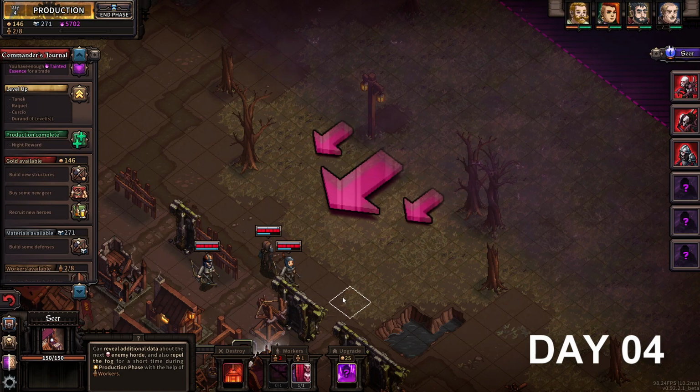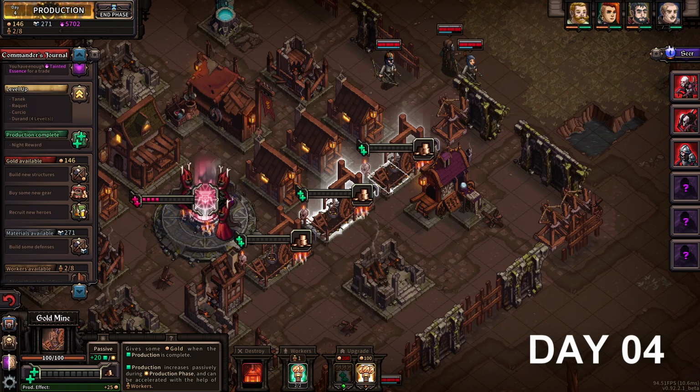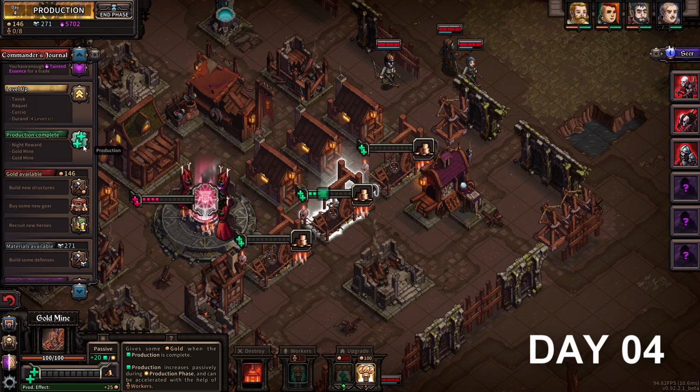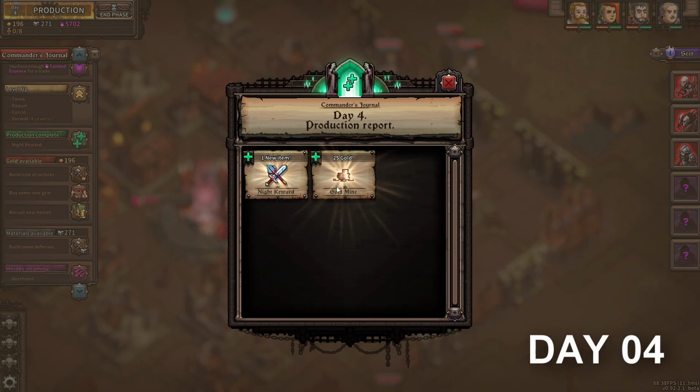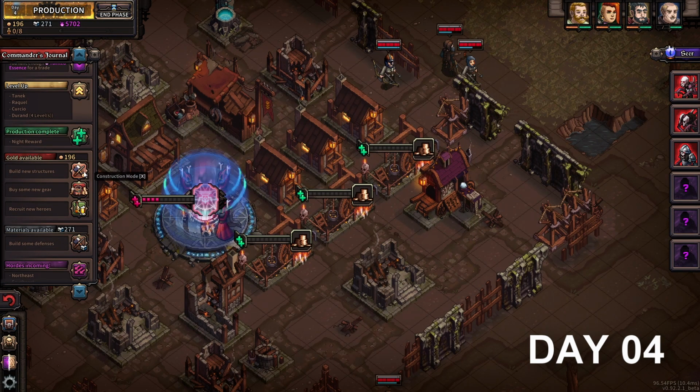Now with the additional space, we have 2 more workers. What can we do with those 2 more workers, ladies and gentlemen? We can upgrade this so that we can have that nice lovely production plus gold. Oh, we are short by 196. What shall we do? What shall we do to get the extra 4 gold?